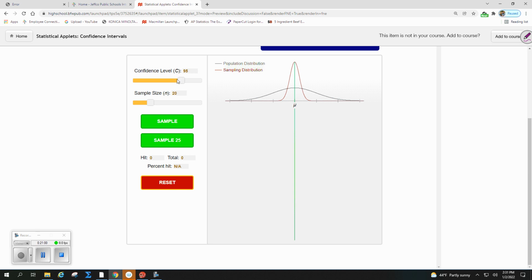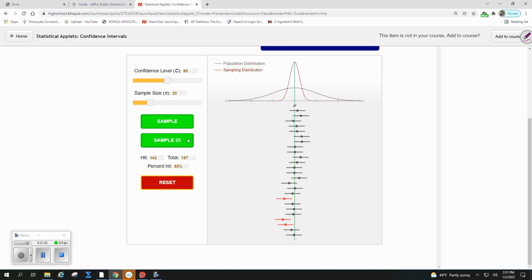If I change this to 90% confident, same thing, I take a whole bunch of confidence intervals, and notice that some of them don't capture the true mean. Notice what happened when I went from 95% to 90% to the length of that bar. We've got our 95. Let's go down to our 90. The bar got a little bit less wide, right? This time it only hits 90% of the time. I'm going to miss it 10% of the time.